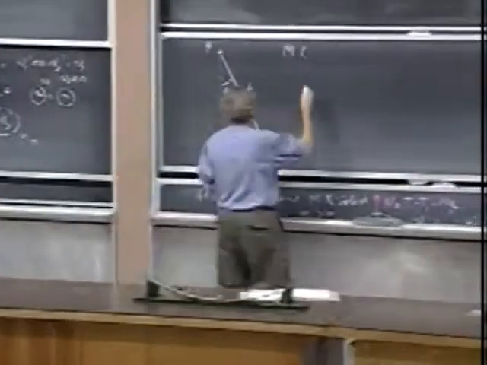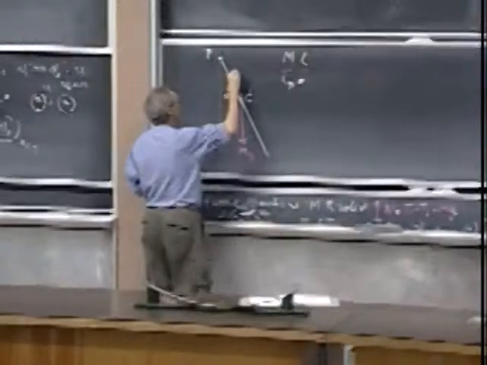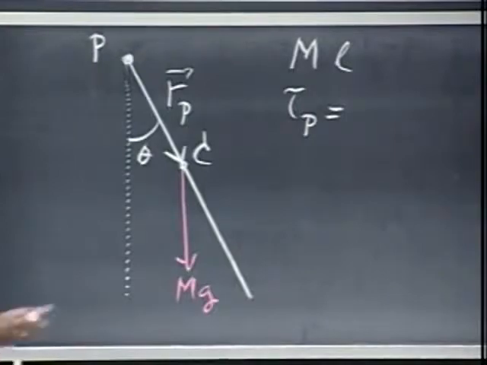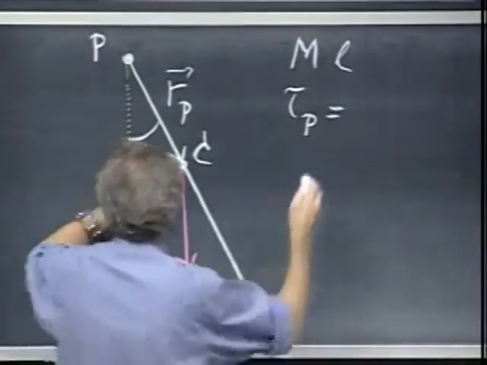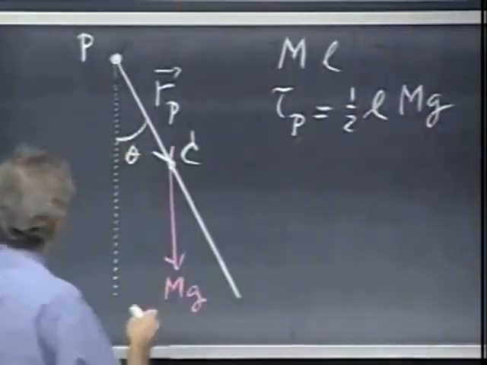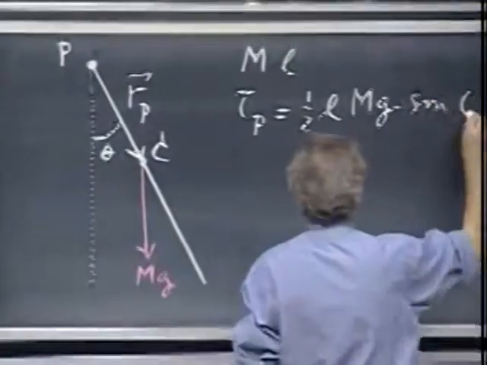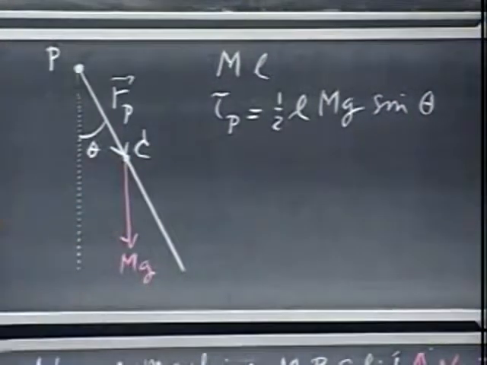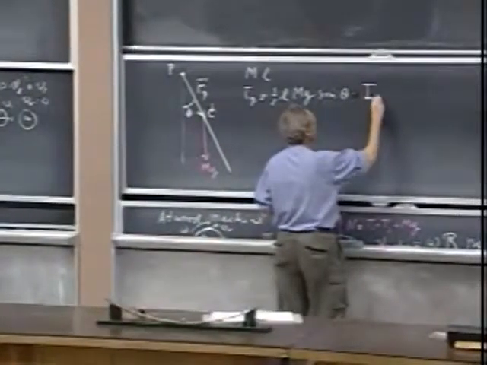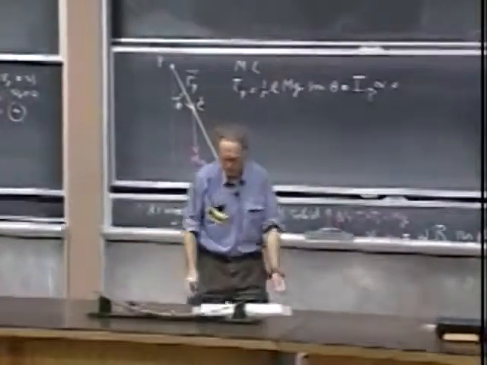So the torque relative to point P, the magnitude, is the position vector r, from P to here, crossed with this force. And so that makes it 1/2 L times mg times the sine of the angle, and the angle is theta, so that is times the sine of theta. The cross product has the sine of the angle in it. So this is the torque relative to point P, which also must be the moment of inertia about point P times alpha. No different from what we just had with the pulley.